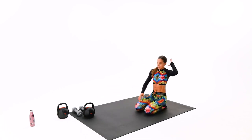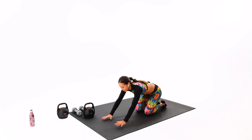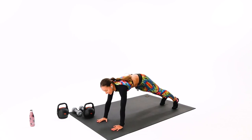That was very challenging. Our next exercise, guys, here for the core and abs, is gonna be our bear plank to the regular plank. We're gonna be walking from the regular plank to the bear plank. So go ahead, find yourself in the plank position. In a four, guys.